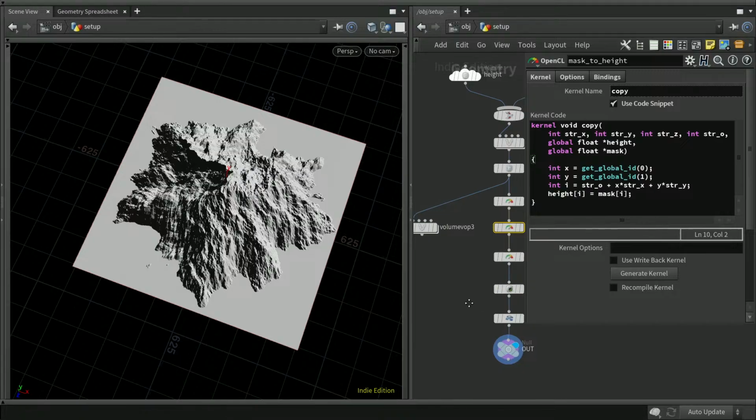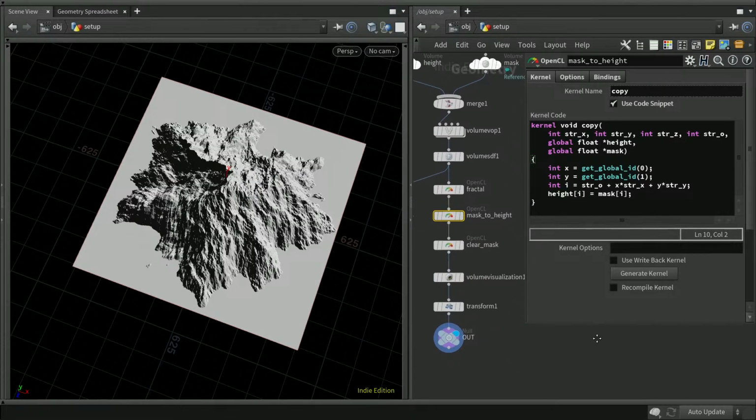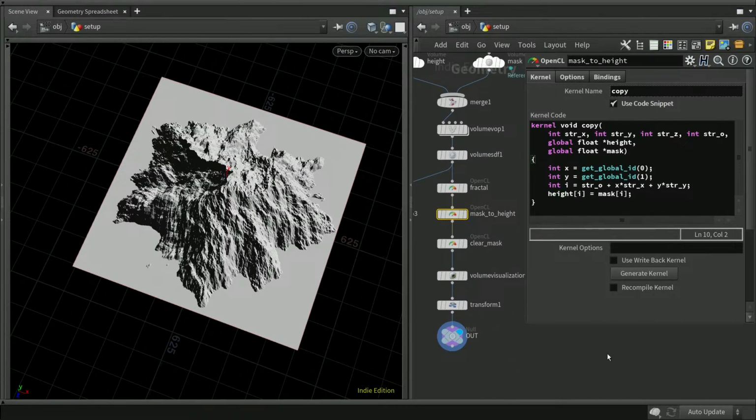So this is copying the height field to the mask field, or the height volume to the mask volume. And I call this copy, and then we have to call the kernel with the same name, copy. And then I have these strides again as before, but I have two volumes. I have the height and the mask.